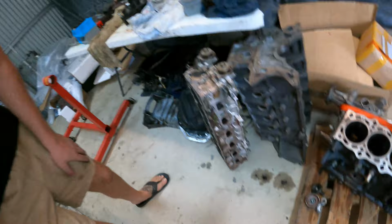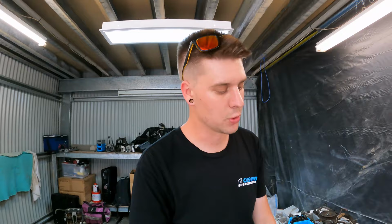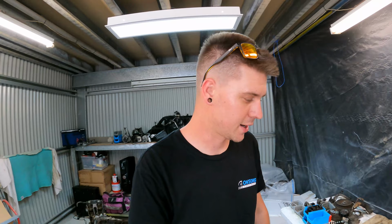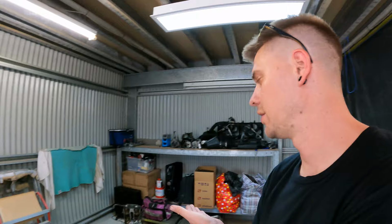So what Rex decided is, because we already sold the loom and ECU, all we were really using the 1J head for is because we already had the manifold. So Rex decided, rather than having to buy a new manifold for a GE head, he'd just do a full 2J GE and start from there, because you end up with a better head at the start of it anyway. And so we decided, with the VK, instead of going 1.5, it's just going full 2J GE. So then we were left with a 1J head that sort of had no home.